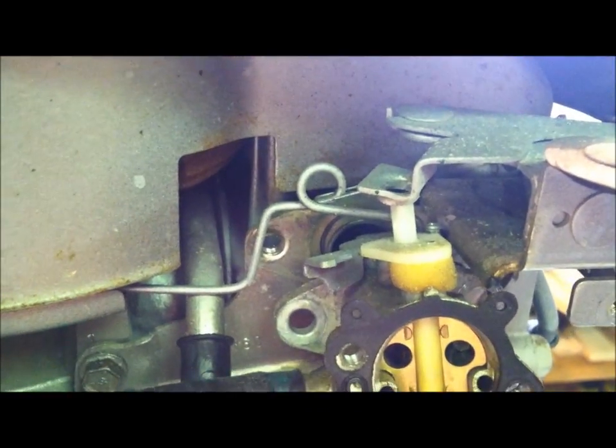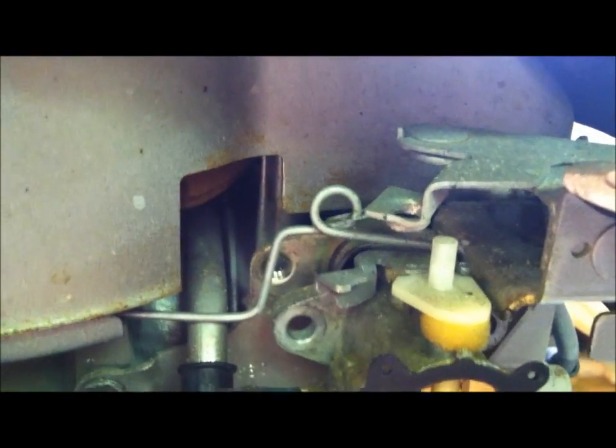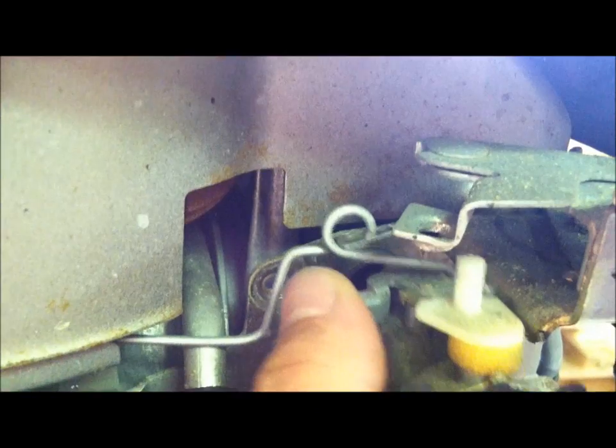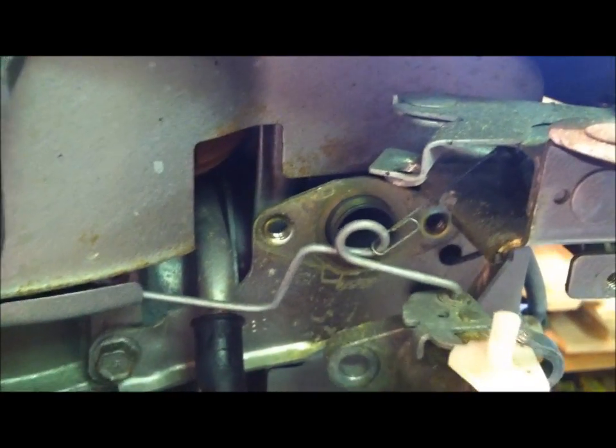Now, I should be able to just pull this carburetor right off. Make sure you take pictures of this, guys and girls, of how these things are all pointing and sitting, the throttle linkages and the controls. Because if you don't remember how they go when you put this thing back together, it's just going to take three times as long.